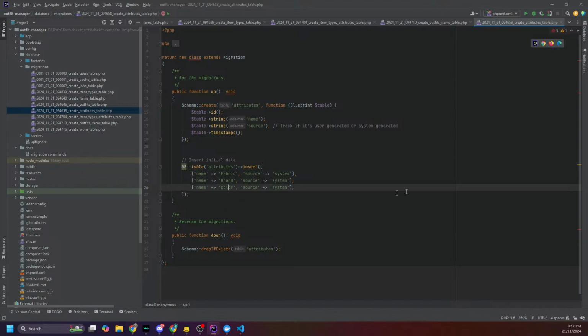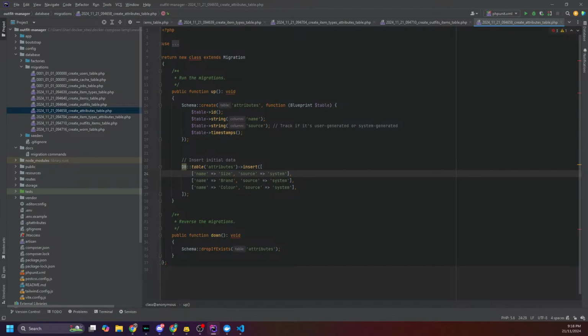And I'm gonna switch to British English spelling for these things because I am from a country that uses British English. We got color, brand, and I'm gonna change this to size. I don't think attributes needs a description, so we'll just leave it off for now. But so we have the size, we have the brand, we have the color. Size, brand, color, and what's another attribute for clothing? I suppose fabric.